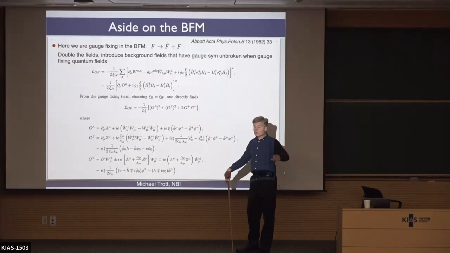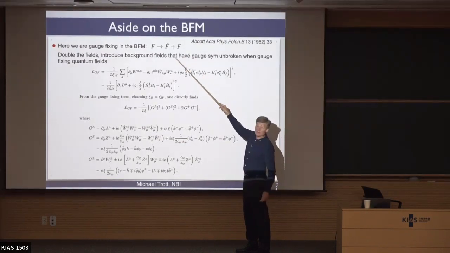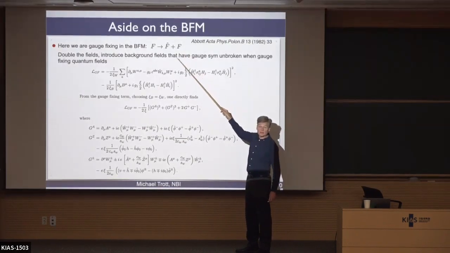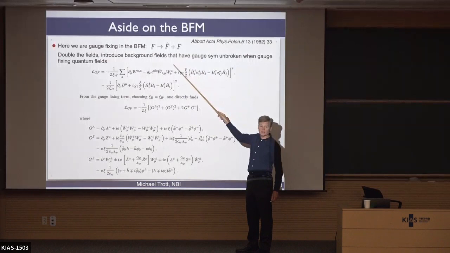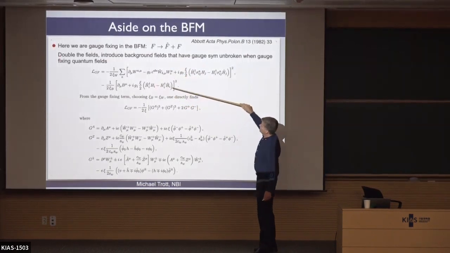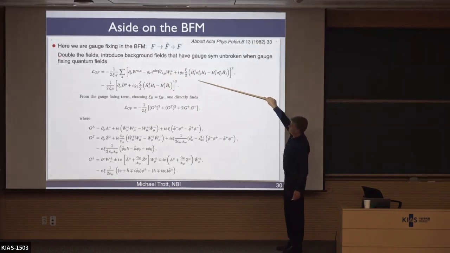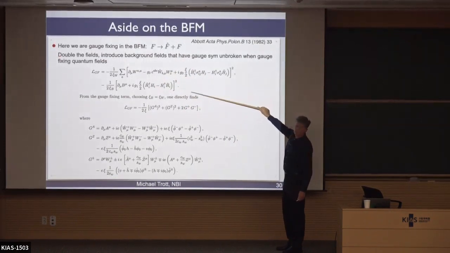That is still true when you start choosing gauge fixing parameters for the quantum fields. So you can choose those to your advantage, and you still have the gauge symmetry guiding you in terms of how things should be related. It's just a really good way to calculate, in my view, at least at one loop, for derivative calculations. Now, it was known for many years that the gauge fixing term of this form for the electroweak Standard Model background field method is given here, and this is what we used in the h to gamma gamma calculation. This comes from Einhorn and a whole bunch of other collaborators, who developed this many years before we ever saw it.